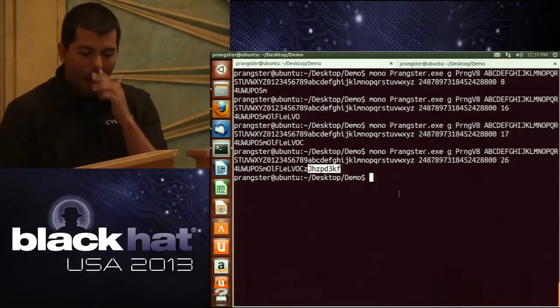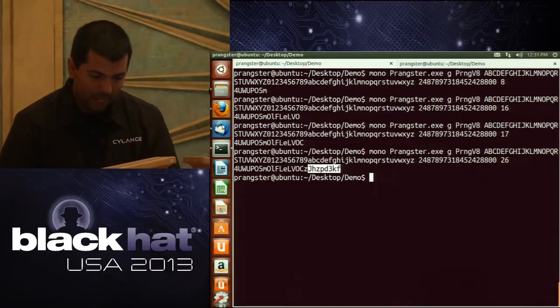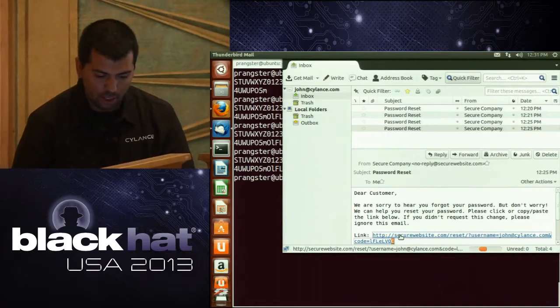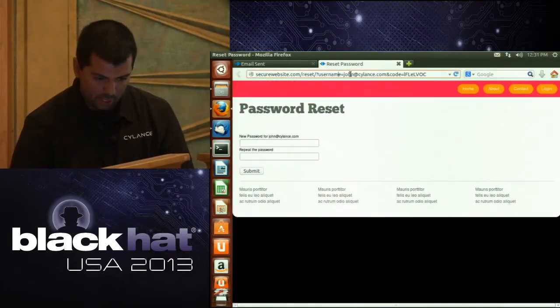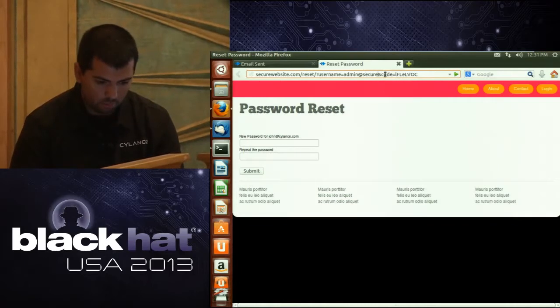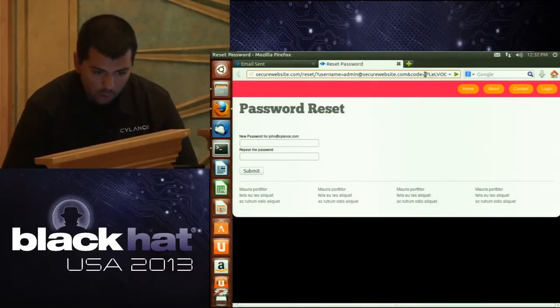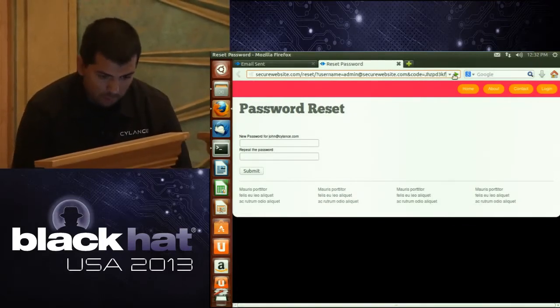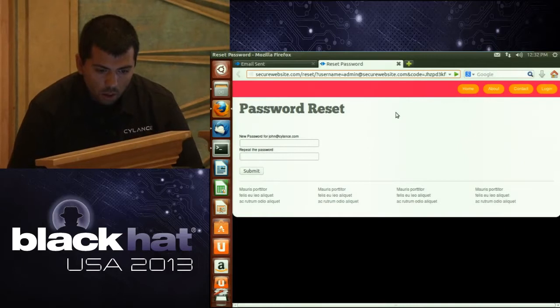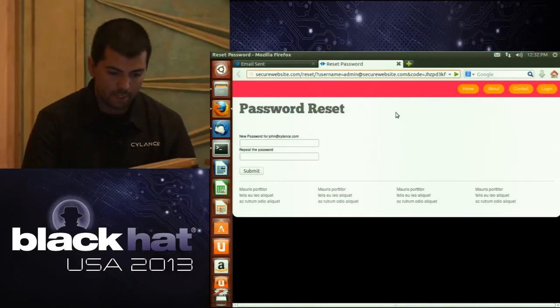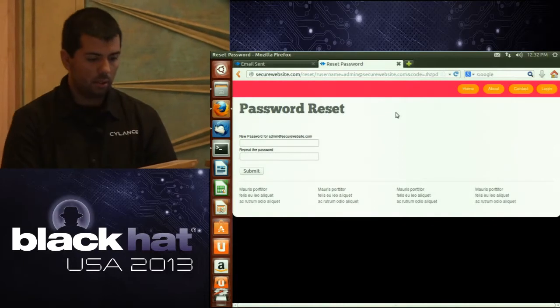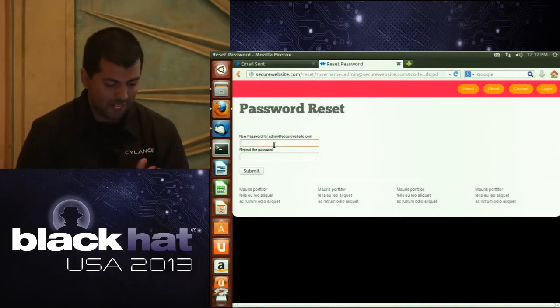Okay, I'm gonna copy this to my clipboard, and I'm gonna just click on this link instead of copy paste it. So it actually works for John Silence. That's pretty cool. We want to change this email address. I'm gonna use the administrator email address, and now we want to use the code we just recovered. I'm gonna paste. So that should work, right? I'm gonna hit enter and see if that, okay, pretty cool. It works, so let's reset this password.